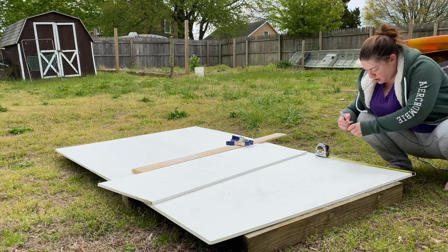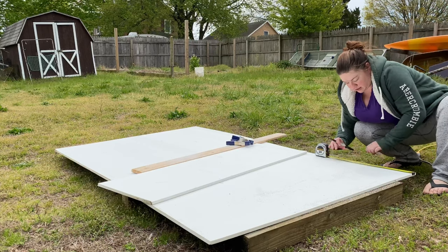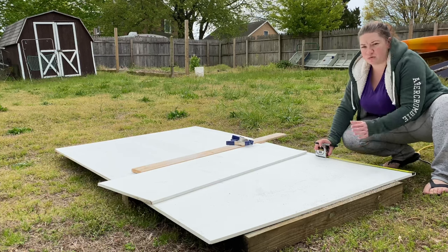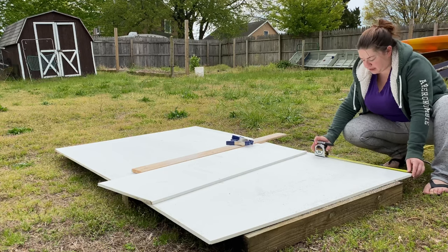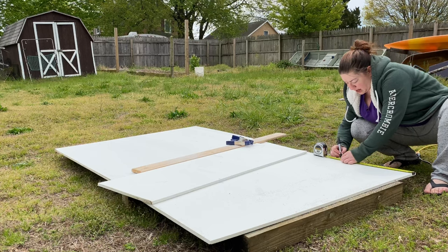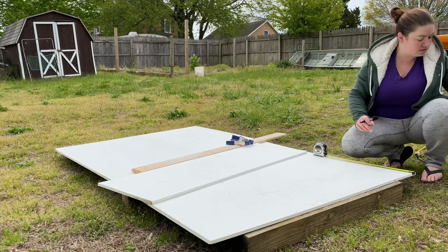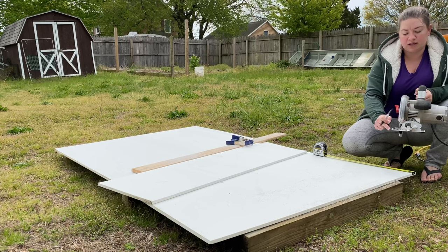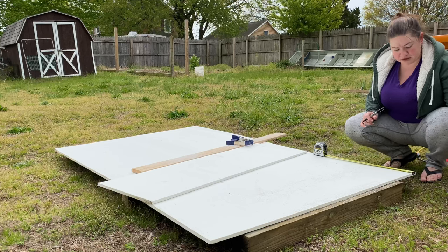So I'm going to measure out and put a dot at 15 and a half. You got to pay attention to which side of your dot you're cutting on when you mark it. And then I'm going to do another dot for where I want my board to be at. And I want that to be at the edge of the saw, because I'm cutting it on this side. So from the edge of the blade to the edge of the guide here is about an inch and a half.